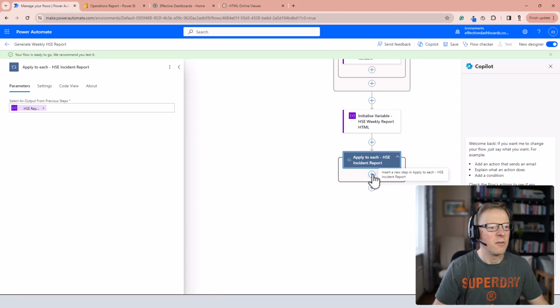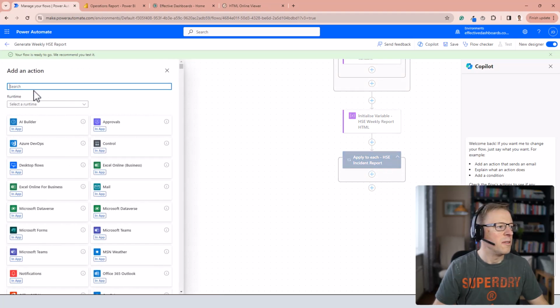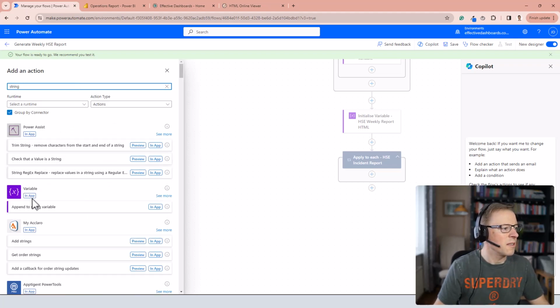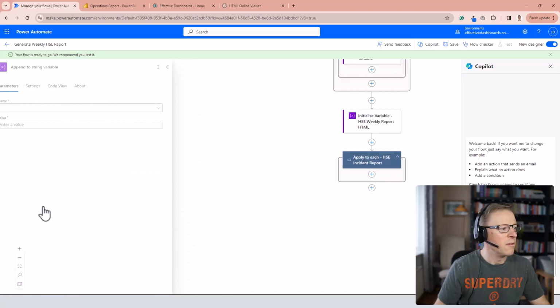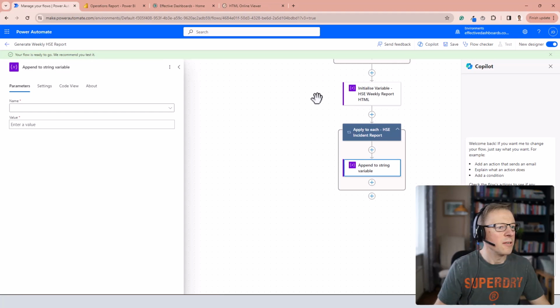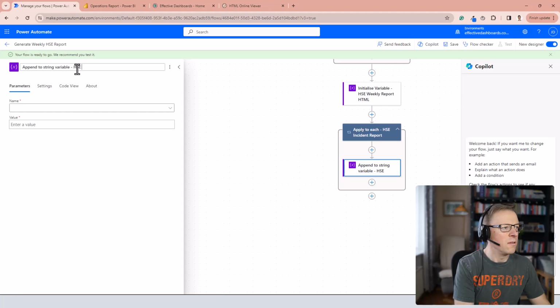And then for each one of these, we're going to add a new step, which is going to be to append to this string variable here. This is the one we type in string for, because it's a specific variable action, which is append to string variable. Okay, and we're going to say append to string variable, HSE report HTML.